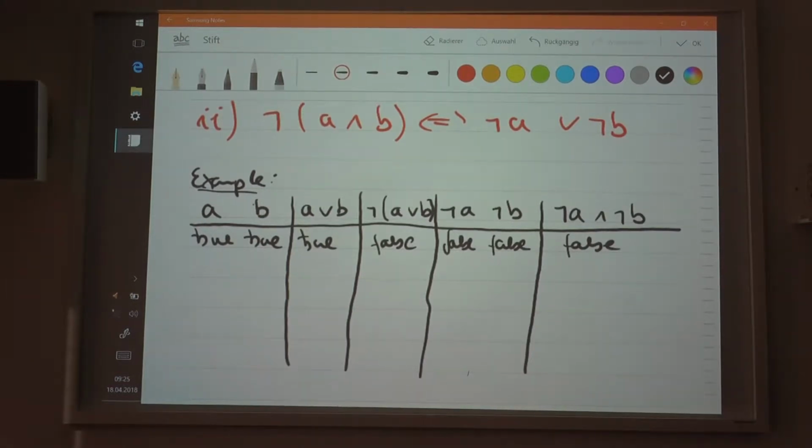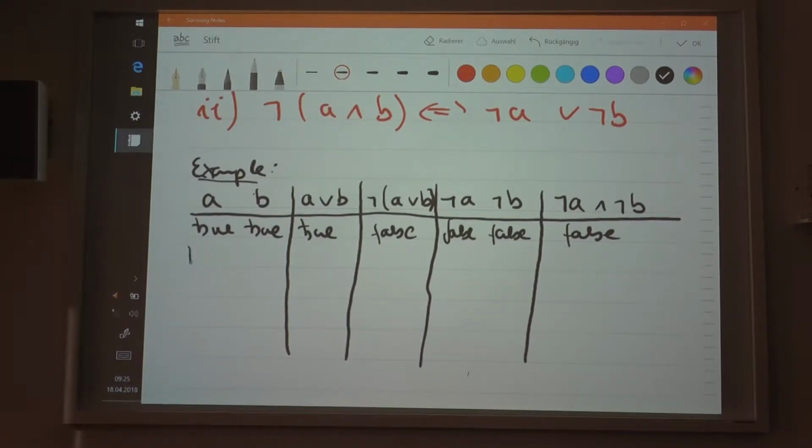All right, guys. Let's continue. Suppose that statement A is true, and suppose that statement B is false. Then what about the disjunction of the two? It is true. What about the negation of the disjunction? It is false. What about the negation of the statement A? If A is true, then the negation is false. What about the negation of B? If B is false, it is true. And if one statement is true and the other one is false, what about the conjunction of the two statements? False.